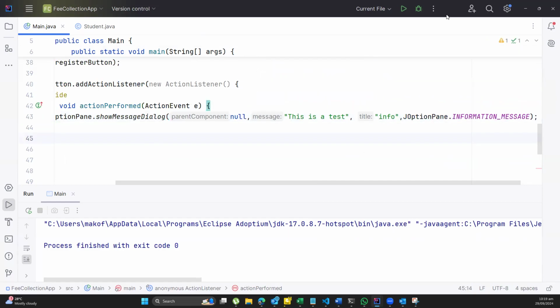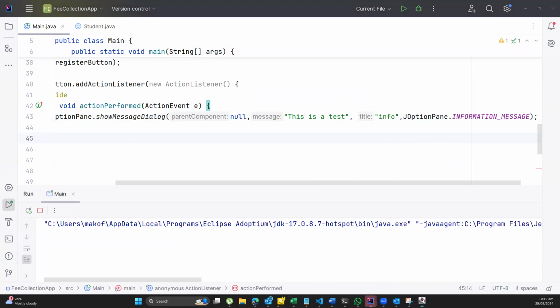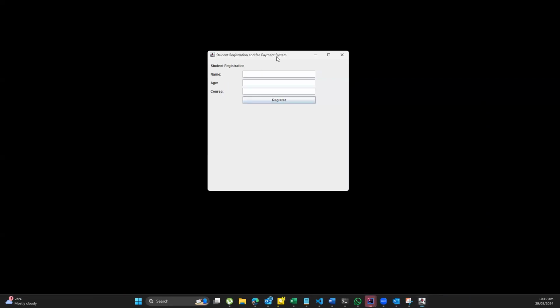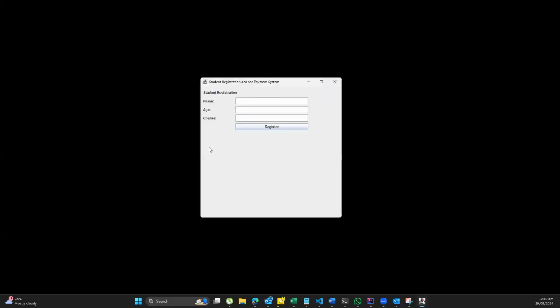Okay. So now if I run this code again, we see it here. In here, if I click this button here, I should see a pop-up.